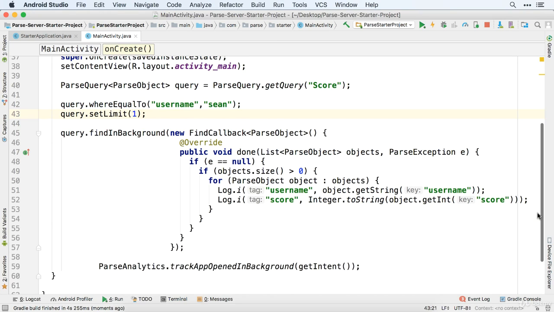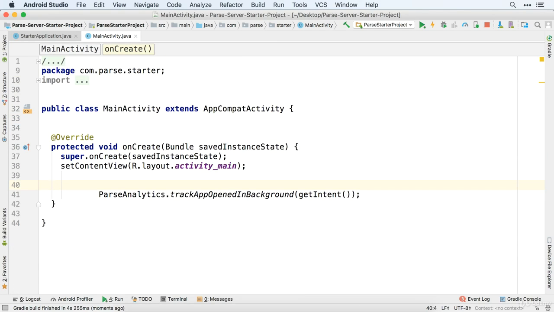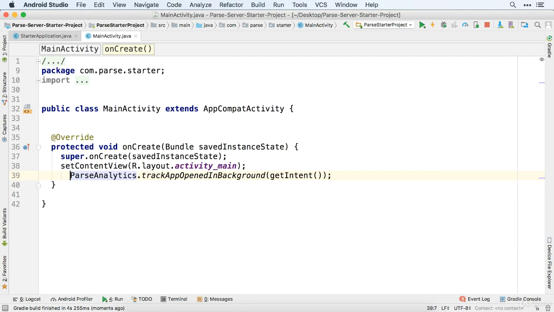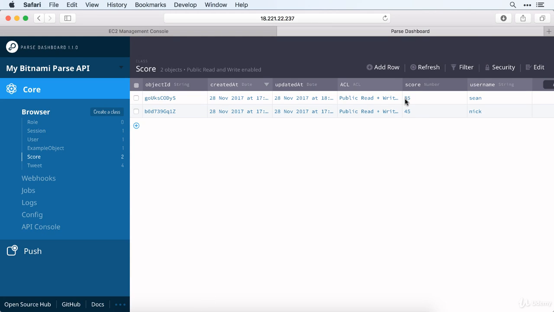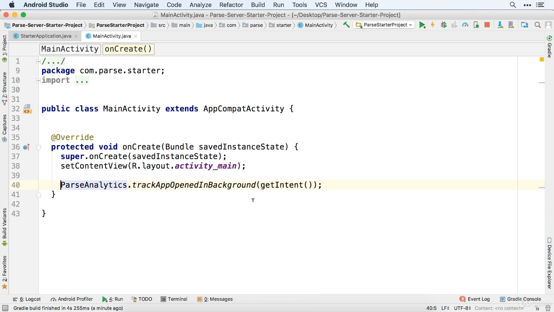Okay, so that's great. Now I have a challenge for you, and the challenge is as follows. So let's go ahead and clear all this out. We want to start fresh here. The challenge for you is I want you to make it so that you go through all of these score objects and say, hey, as long as someone has a score higher than 50, I want you to give them an additional 20 points. So you can see one person is above, one is not above 50. So if the user is above 50 points, I want you to add 20 to their score. Okay, go ahead and hit pause, do that now.